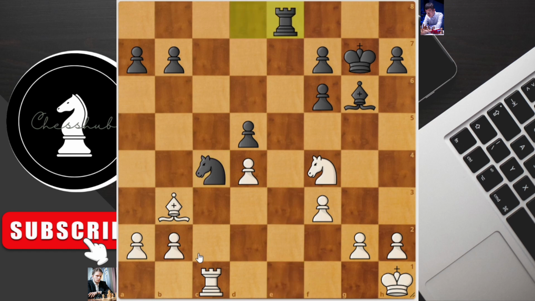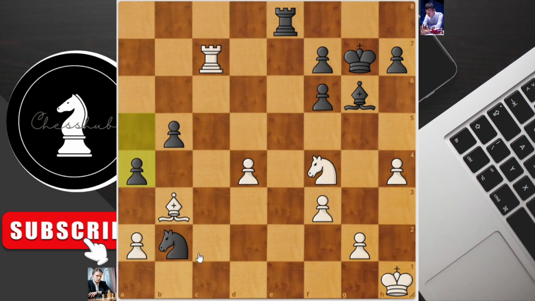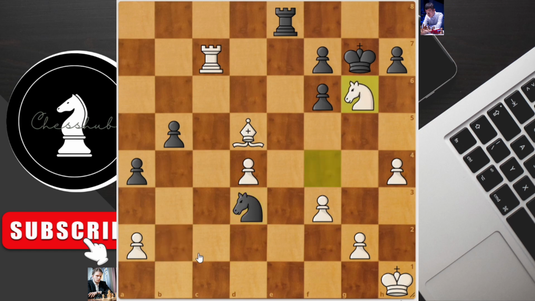Rook captures on e8, and here again Ding captures the rook on e8. h4 by Richard, b5, saving the knight and making a defense on the knight. Knight captures on d5, knight captures on b2, and rook to c7. a5 by Ding, knight to f4, a4, attacking the bishop here, and bishop to d5. Knight to d3. One tries to trade off the knight, and knight captures on g6.